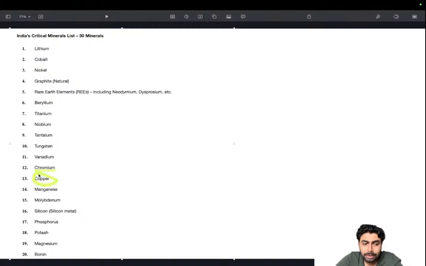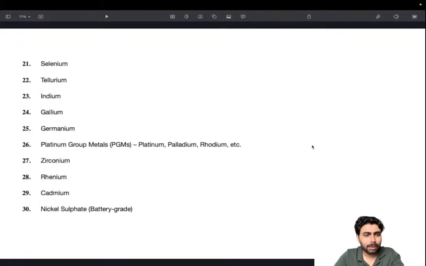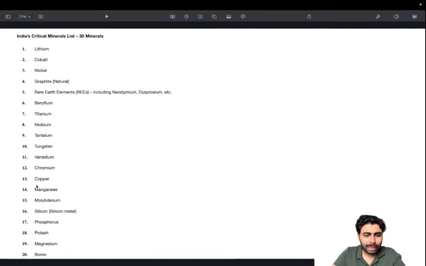Because copper is something you might not think is in a critical mineral list. You might not think like that, but copper is definitely in that list. Other than that, anything with a very technical name like neodymium, dysprosium, you might have heard about neodymium magnet, things like that, it's most likely in the critical mineral list. That's why it's not possible to learn the entire list of 30 without making a mistake, but just get an idea about that and look for something that doesn't fit the bill. For me, that's copper. Copper in the critical mineral list is something that I actually didn't expect, because I thought it was a mineral having a reasonably high level of supply, but it's not that. So that's one thing I noted.